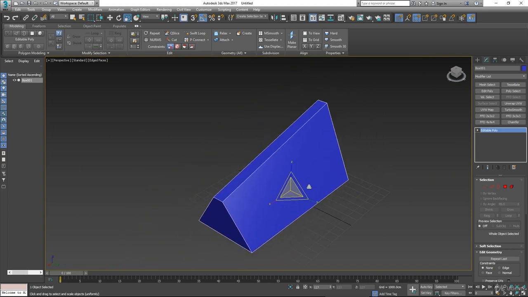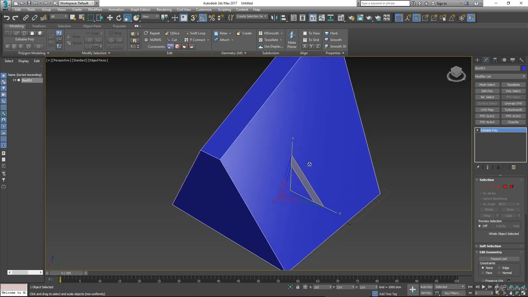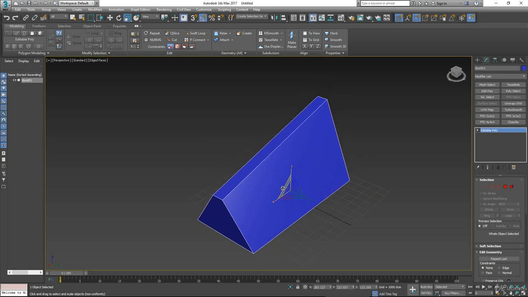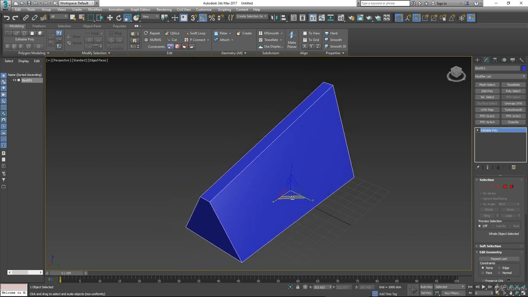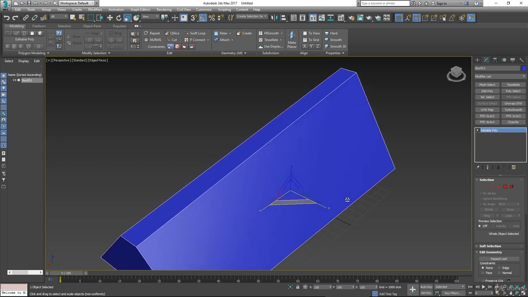If you want to scale it on 2 axes, like the Z and the Y, you just select this bar in here, highlight it, and it just scales it on those 2 axes. Same with this side. Same with this side. So it's not actually getting any taller.